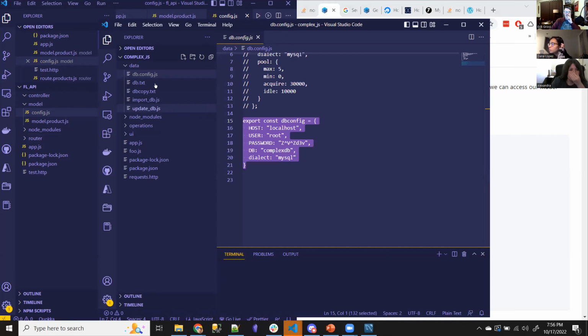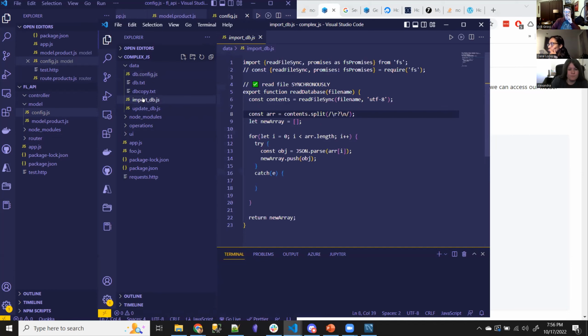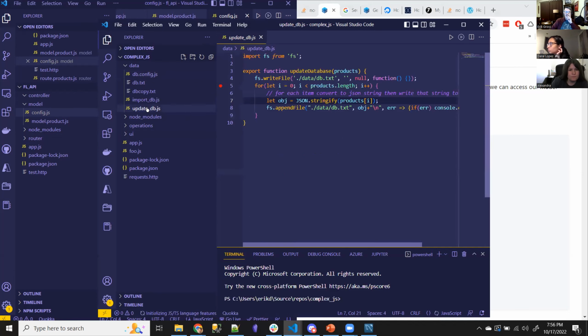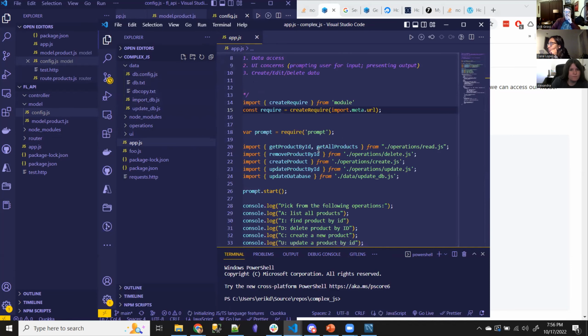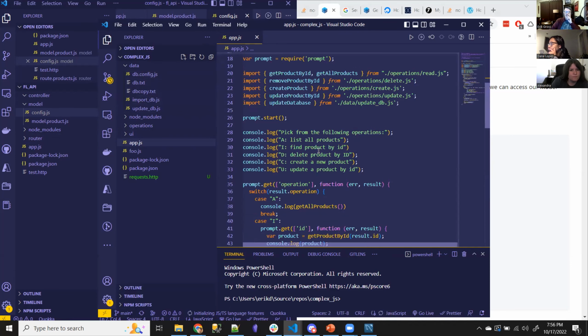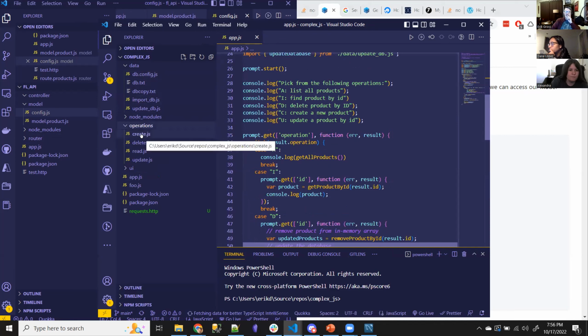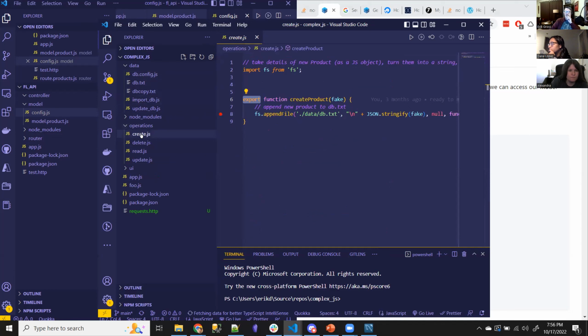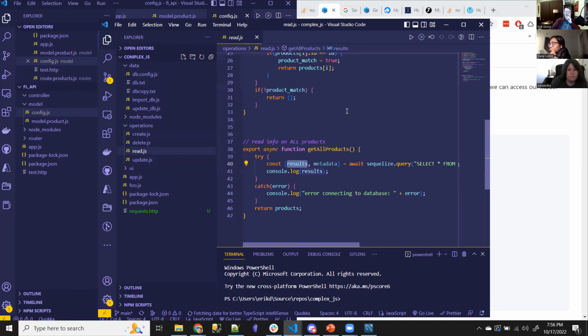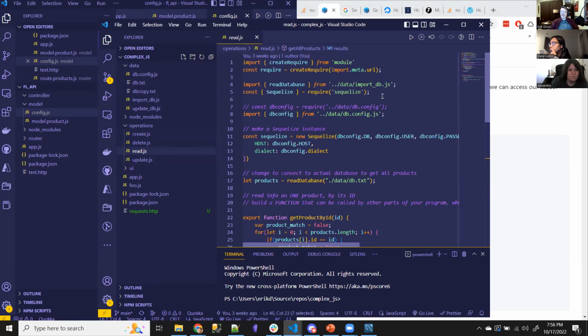So where do we use this? Here's our config. I think in import DB we used it, or maybe update. Nope. We might have just done it in app. Where do we build this? Here it is.